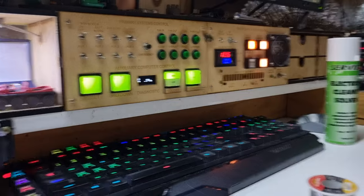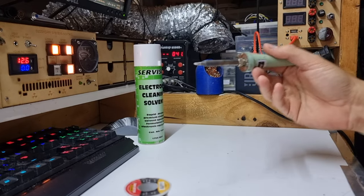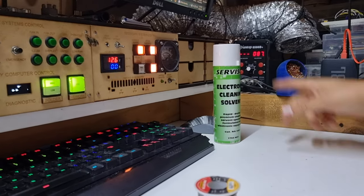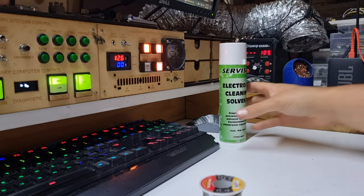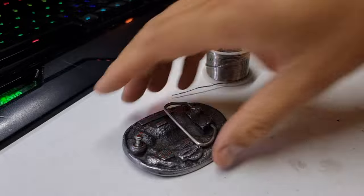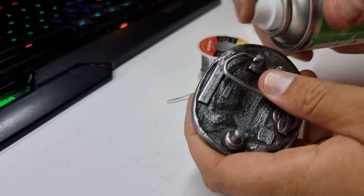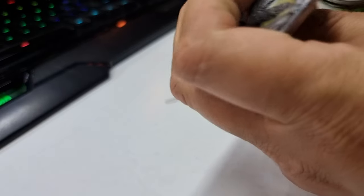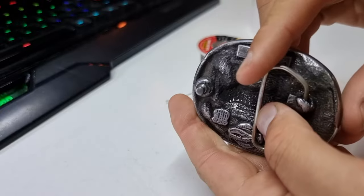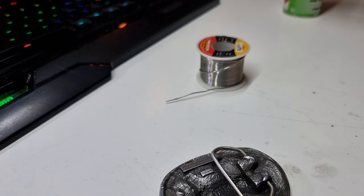First of all, I'm going to fire up the soldering station. I would use my good old Weller here, but it's got some problems with the magnetic tip that I need to figure out. I'm going to warm this up to about 400 degrees — we've got good temperature control on that. We're going to get some electronic cleaning solvent into this bit here, just to try and get some impurities out and clean it up as best we can. This is usually pretty good with the resin; it doesn't mess things up.